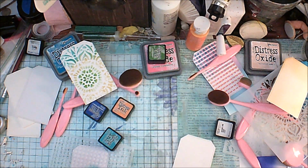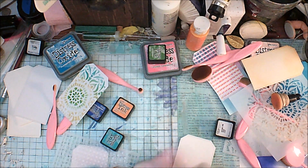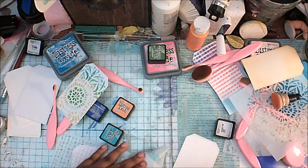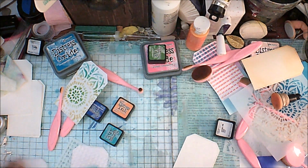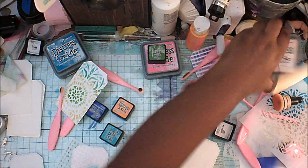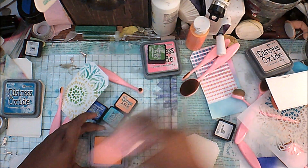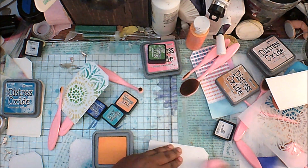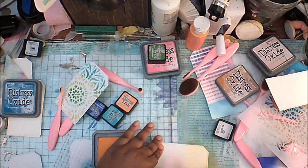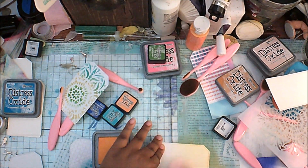Let's do the distress inks on watercolor paper. Make sure this baby's clean. Alright, I know it's going to be a good blend. I don't know what colors to use because I need to use colors that are dark and you guys can see them. Let's use this one. I'm using Wild Honey here. You get a nice color, dab some of that off because my ink pads are juicy. But it is a seamless blend on watercolor and this light blend, and then I could do darker.